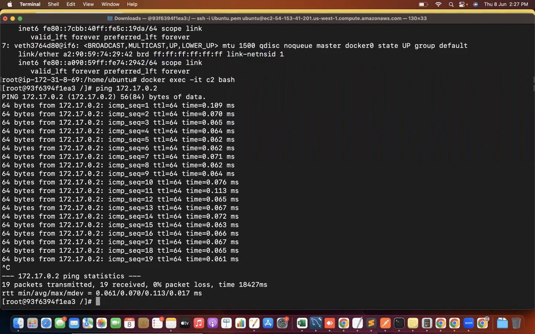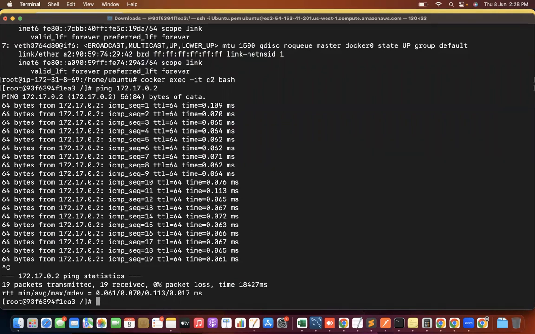So what we discussed so far: the default network running on top of Docker is called a bridge network, or docker0. When you install Docker, automatically you will get docker0 on your machine.